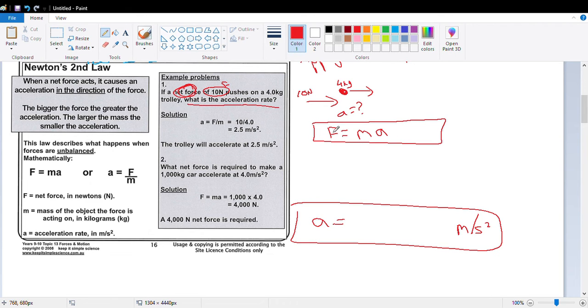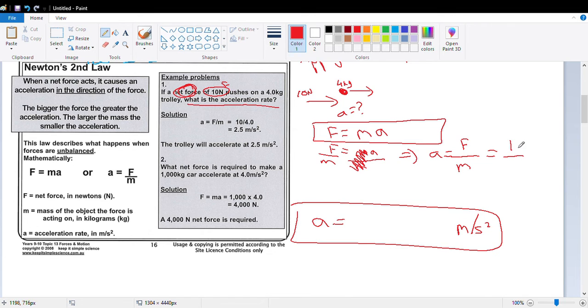In this equation, it helps me find F. I don't want to find F, I want to find A, so I need to rearrange this equation for A. To do that, I need to divide both sides of the equation by m, so that m cancels, and you're left with A equals F over m. The harder I push something, the more it accelerates. The more mass something has, the slower it accelerates.